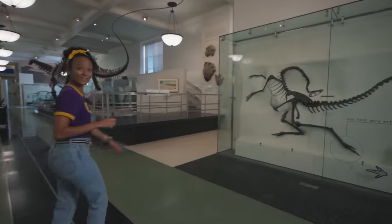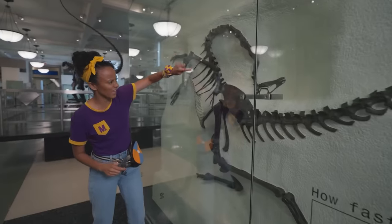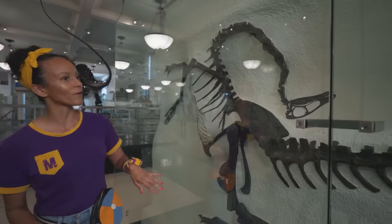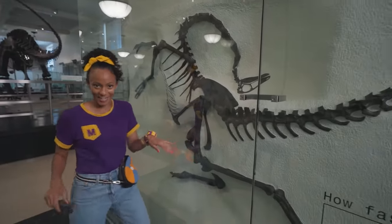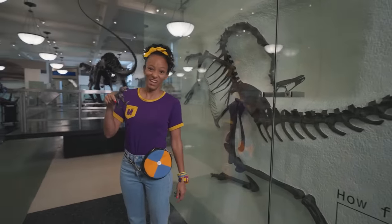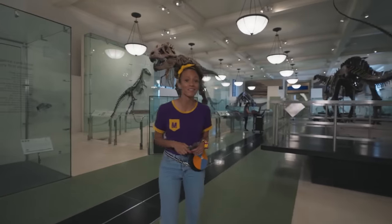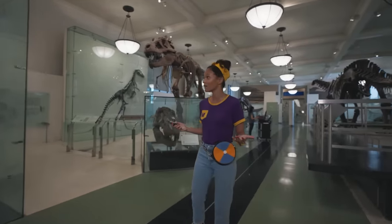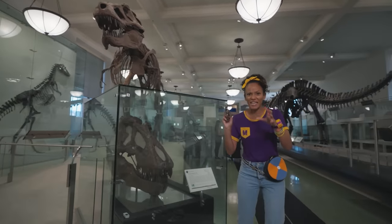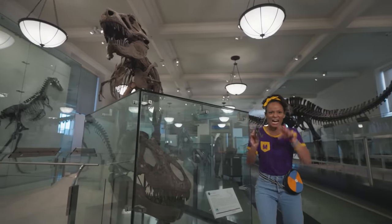Oh, look at this dinosaur. Whoa, has a long neck. Its head is going back really far. Oh, I wonder if it's dancing. Nice moves, but not a T-Rex. I can't see the T-Rex anywhere. Do you see a T-Rex? Looks like this, big head, so many teeth, really big talons.